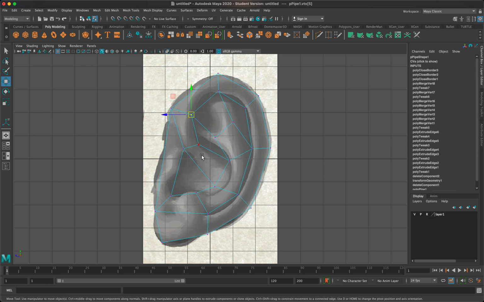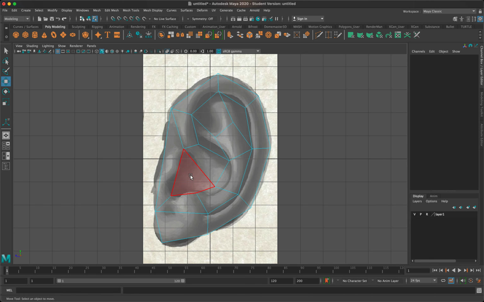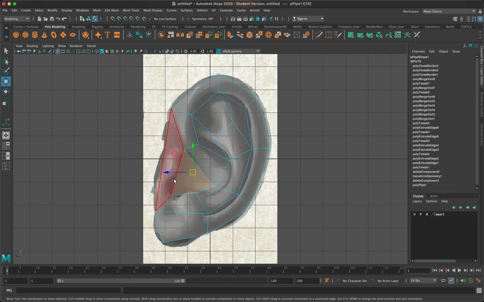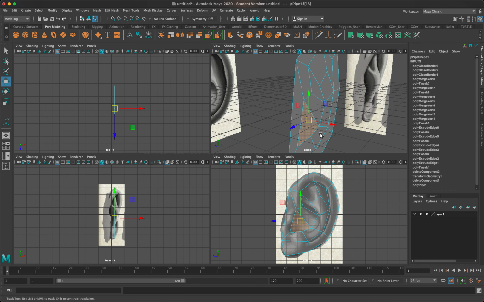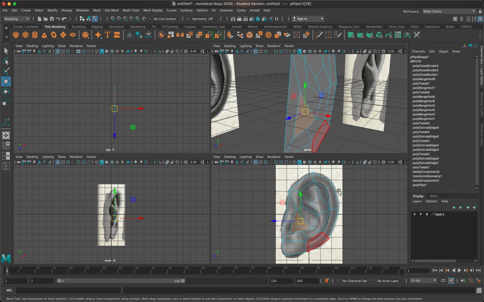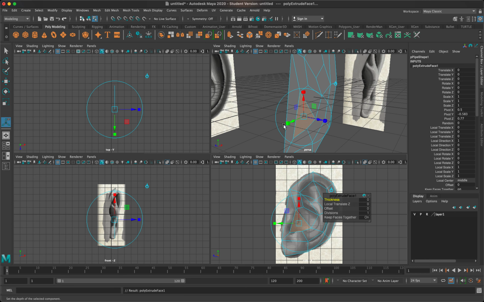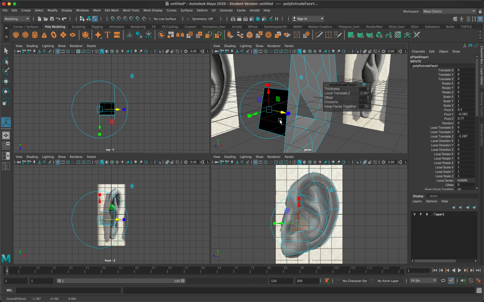And we're really just getting ready to set up our ear. So this face right here is very important. This is going to become our ear canal. So what I'm going to end up doing is creating an extrusion. I'm going to show it in perspective view just so you can see what's going on. I'm going to create an extrusion. I'm going to bring it in that way.